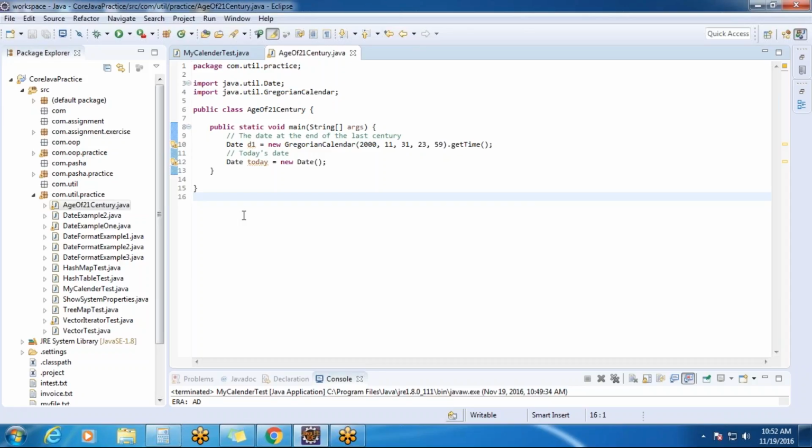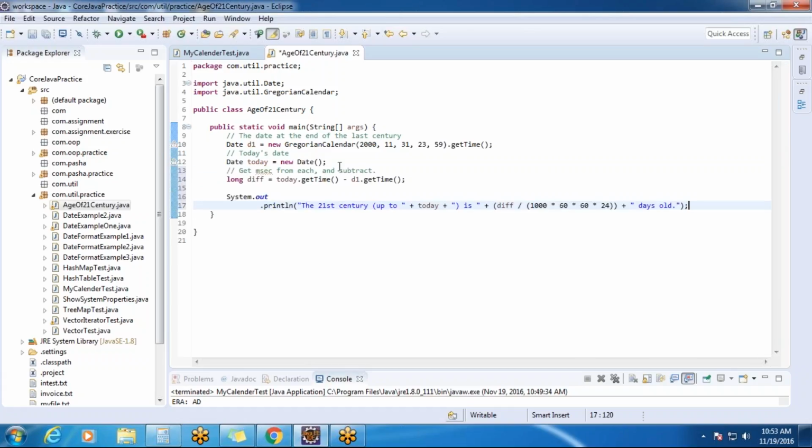Now we would like to get the milliseconds from each date object and then find the difference. So copy these lines and paste them after line 12. So when we say today.getTime, that will return us the milliseconds of the current system date, and also d1.getTime will return you that. So the difference between these two things is assigned to the long variable, right? So that long variable is diff.